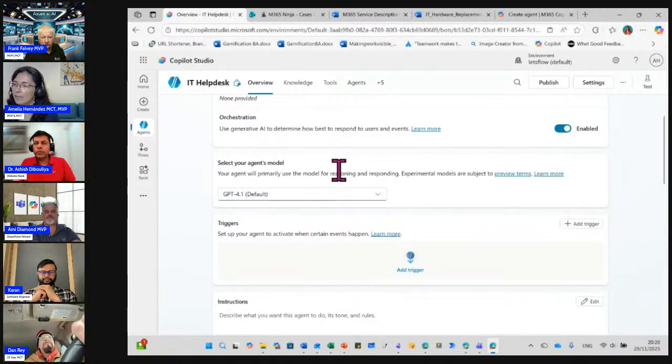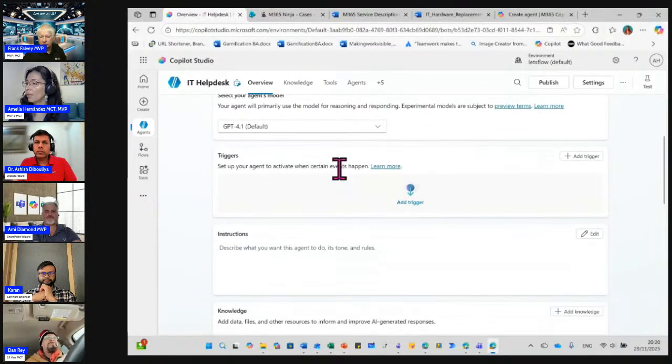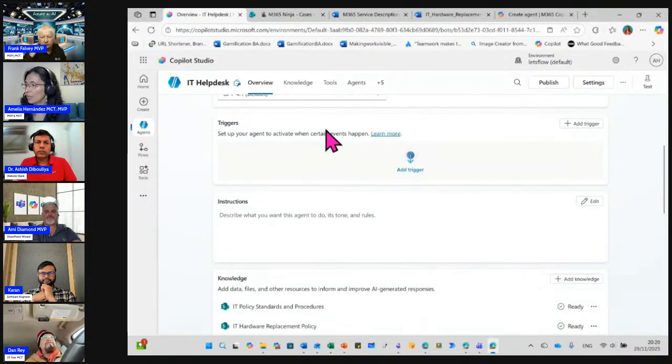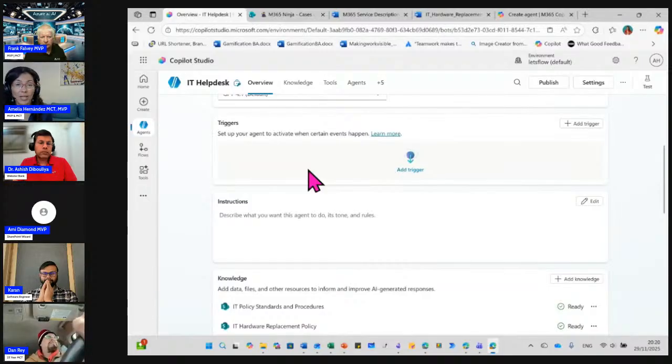In this case, I'm staying with the default one, which is GPT 4.1 at the moment. And then you have here the option to set up triggers. In this specific case, I haven't created any specific trigger yet.